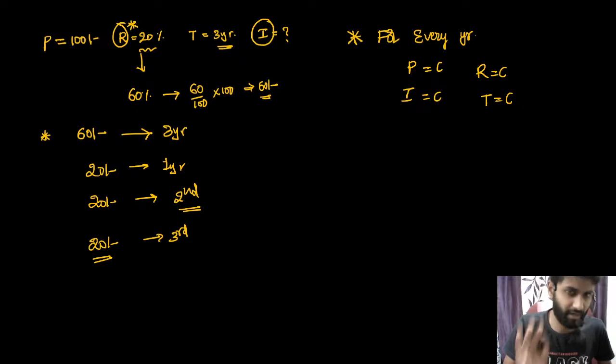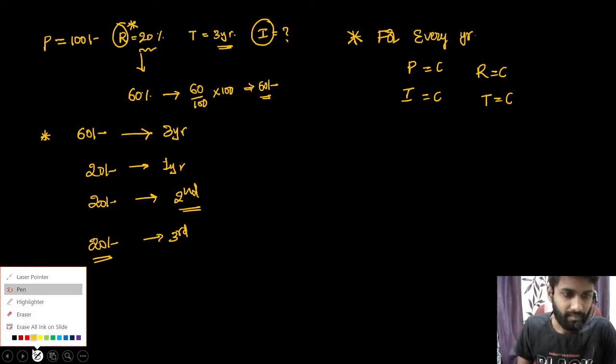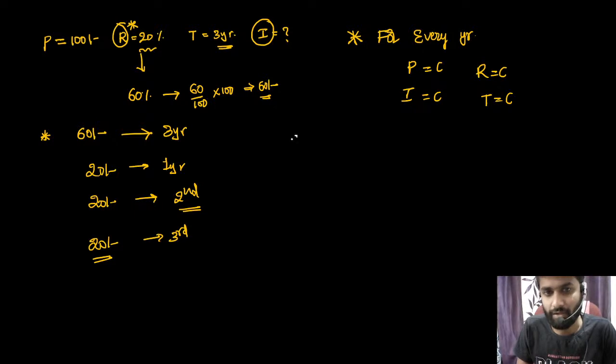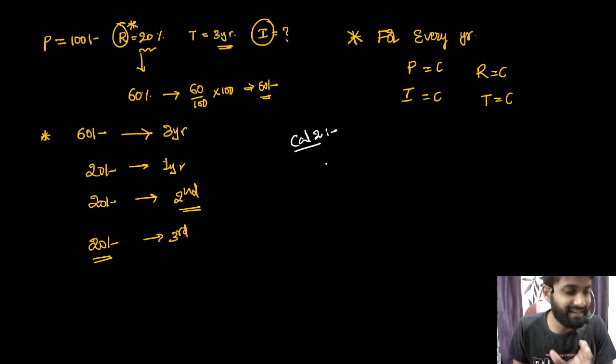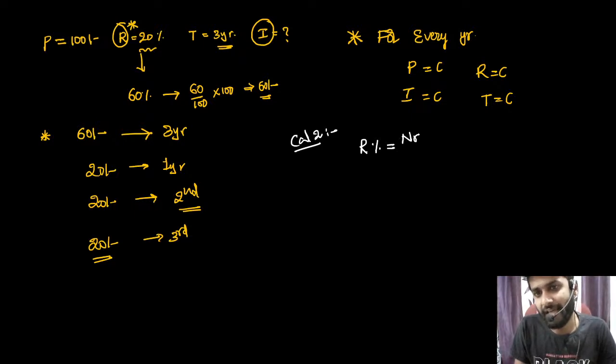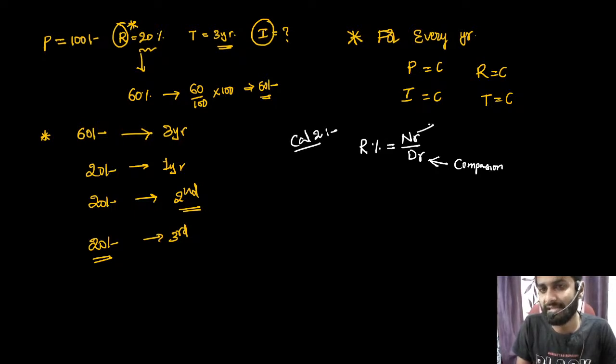Keep it in mind, this is the most important part. Now we'll go to calculation number 2. What is calculation number 2? For example, the entire interest is based on the R percentage. R percentage means the value we can define as numerator by denominator. What I mentioned earlier: every denominator is related to comparison, and every numerator deals with the resultant. Then how are we solving simple interest and compound interest based on fraction calculation?